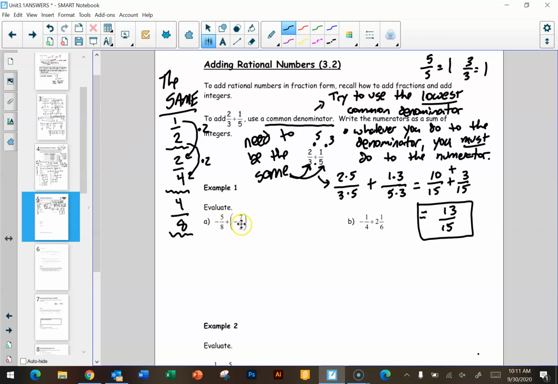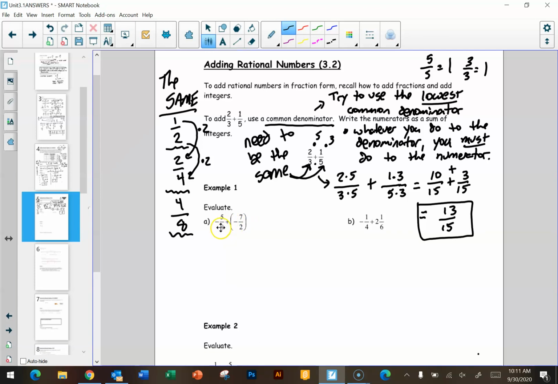What we need to do always is look at the denominators. Okay? We've got an 8 and we've got a 2. They're clearly not the same. Now, we could do what we did up here. We could multiply the 7 by 8 and we could multiply the 5 by 2 to get us a common denominator of 2 times 8 is 16. But if you want to take the short route to these questions, just check to see if this number can fit an even number of times into this number.